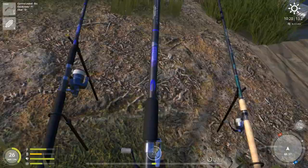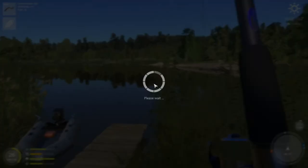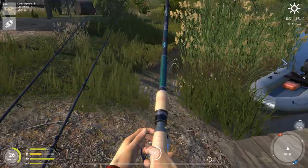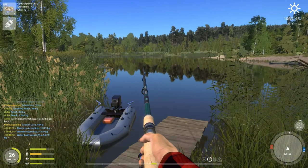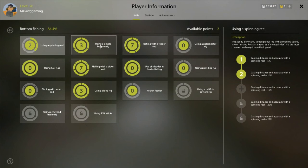Right now on all three lines there's a crucian - we've been using basic bottom rigs. That's the first thing you're going to do when you start feeder fishing. As you feeder fish and get fish in high-quantity spots, you will level up your feeder fishing to the point where you'll be able to use paternoster rigs - that's when the next level of bottom fishing really happens. In the beginning you're going to be using the simple bottom rig, but it won't be long - I think around level 15 - before you'll be using paternoster rigs.